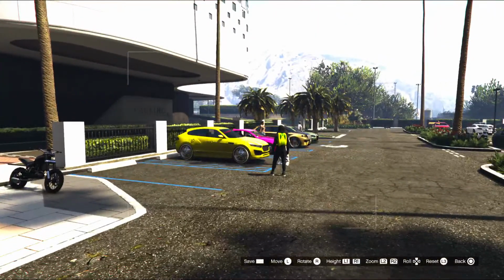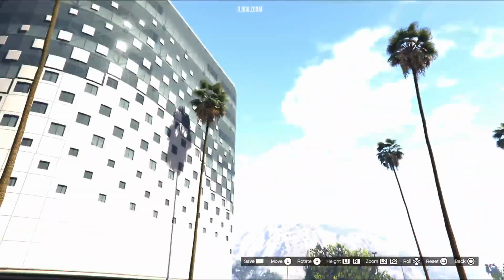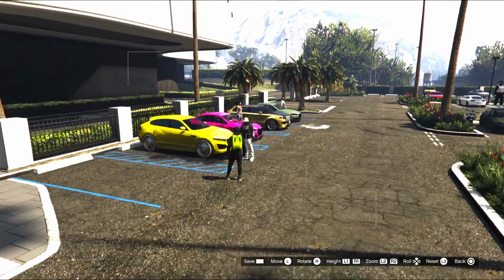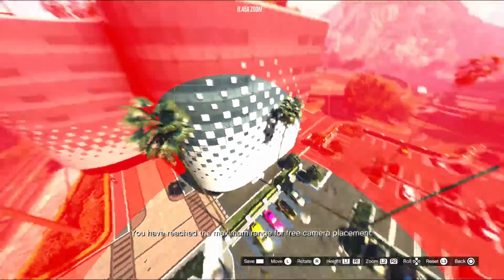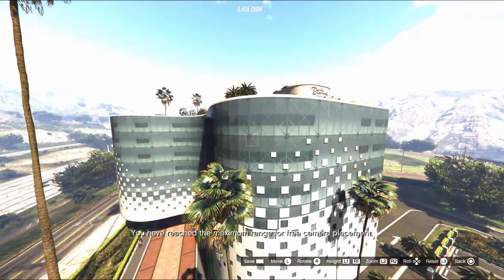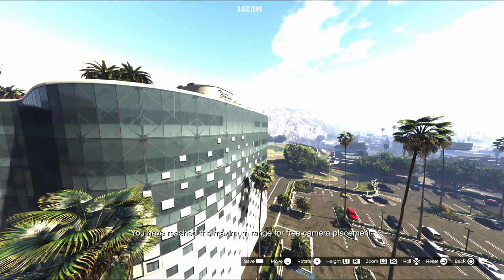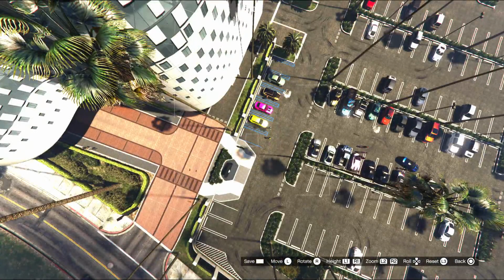What's the highest point you can make the camera go? As high as your character can go. Nah, I'm just kidding. Almost to the top of the Diamond Casino if you're on the ground.